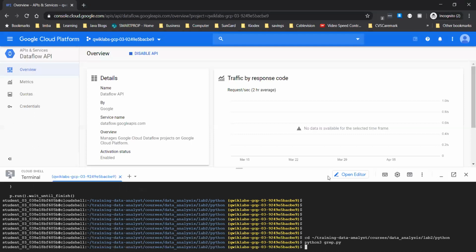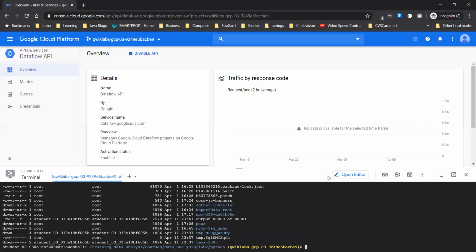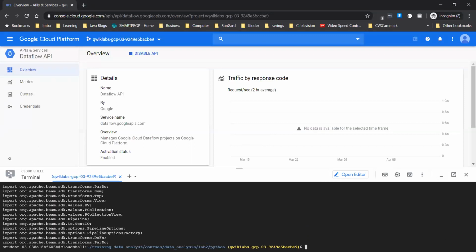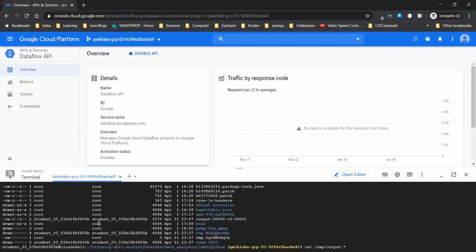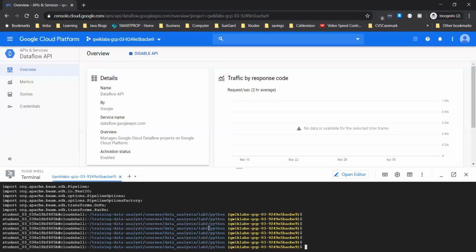Now let's look at the output folder. If you see here, you have the output created from the file that we ran. We can look at the file. You see all the input statements it has captured in that file. We did a grep to get all the input from that file into a new text file.